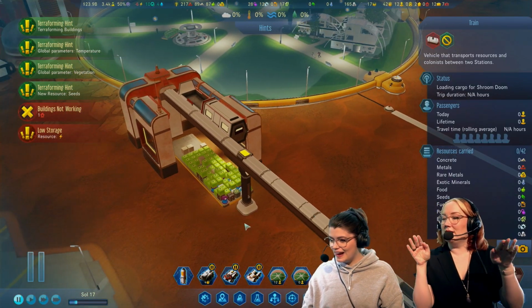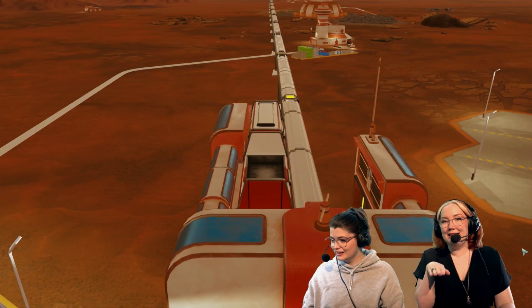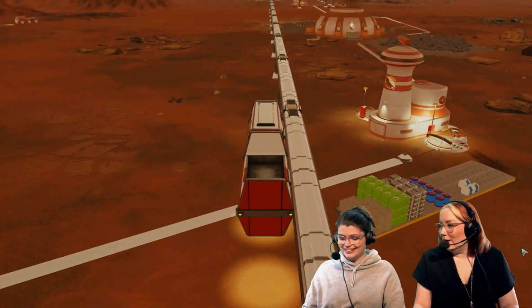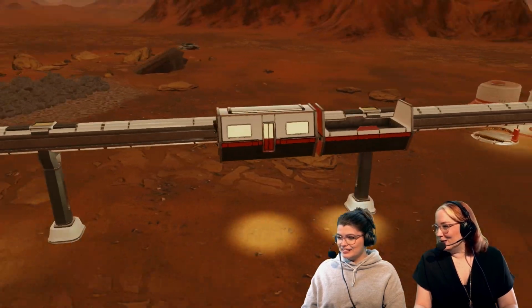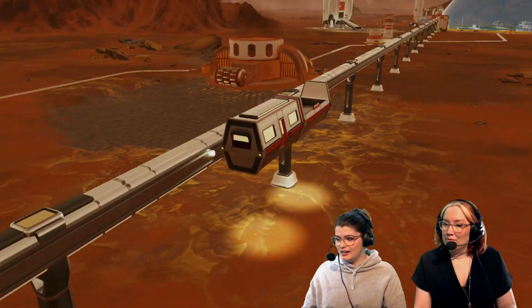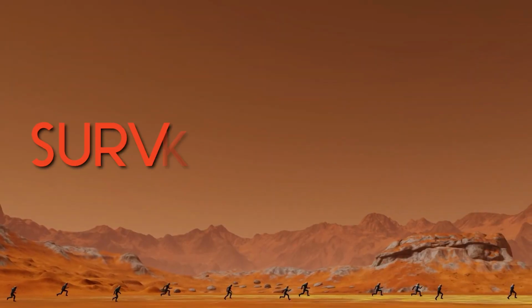I love how it's hanging on the side. I think that's such a cool way of designing it. It's so cute. So we got the passenger stuff in the front, and the cargo in the back.